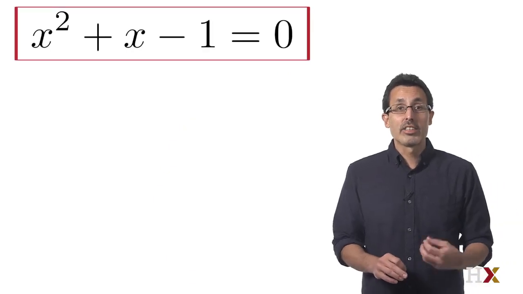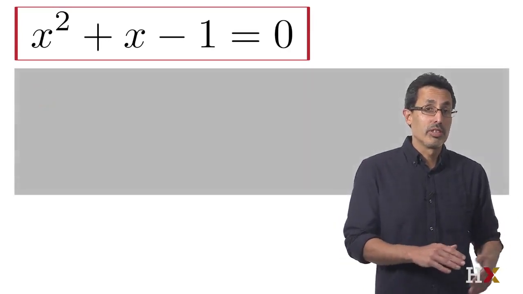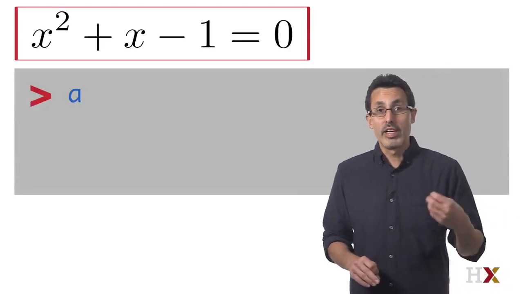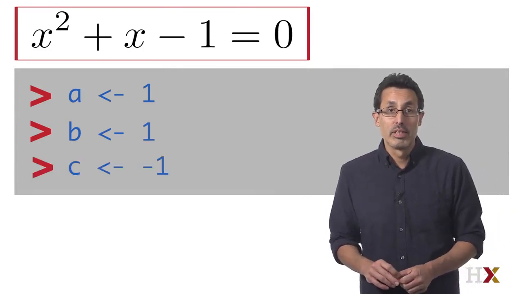One advantage of a programming language is that we can define variables and keep such expressions general. So, if we are asked to solve x squared plus x minus 1 equals 0, and we're going to use the quadratic equation, we can define a to be 1, b to be 1, and c to be minus 1. In R, we do that using the assignment symbol, which is a less than followed by a minus. Note that it looks like a little arrow. You're assigning 1 to A, you're assigning 1 to B, you're assigning minus 1 to C.